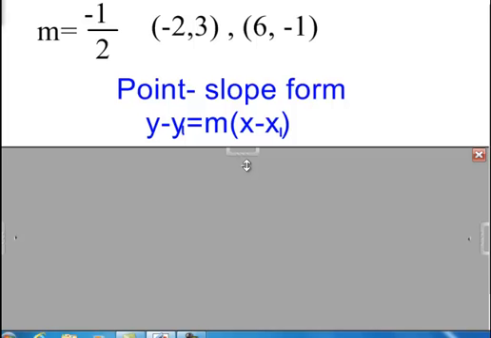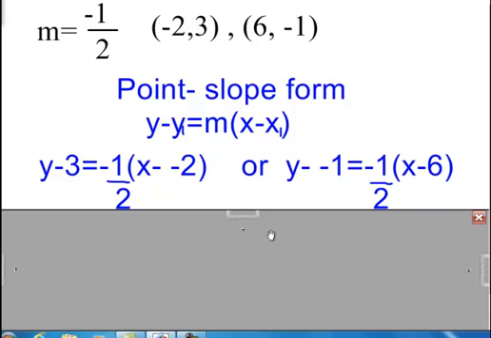Interesting, in Algebra 1, we tend to skip over point-slope. We're more interested in slope-intercept, it seems. But yet when you get to calculus, it's really important that you know the point-slope form, because when you need to find the slope of a tangent line, or the equation of a tangent line to a curve at a given point, it's easiest to just use point-slope form.